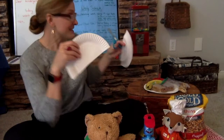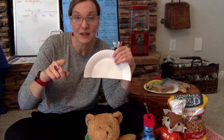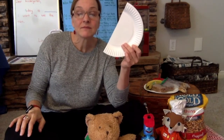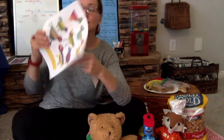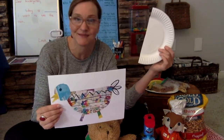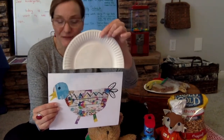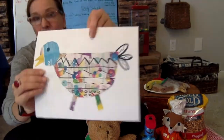So then last week's art project, the little duck with the lines that we did, because coming on Wednesday this week on my calendar, it is Earth Day. So we're reusing, and we're using those nice little papers that we had from all those magazines, and we made a bird. And my bird wants to stay dry. Now, of course, birds don't worry about rain. They're fine. They don't carry umbrellas, but we're going to have fun with this. So my bird wants a little umbrella. So we made this last week with my nice curves.